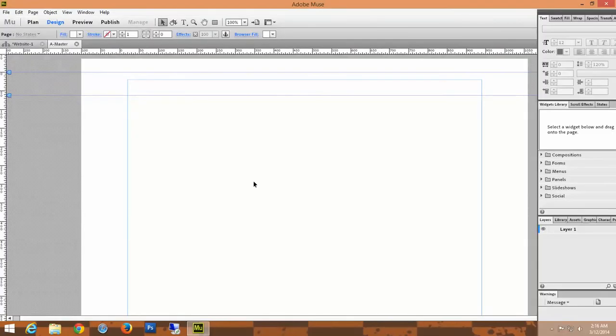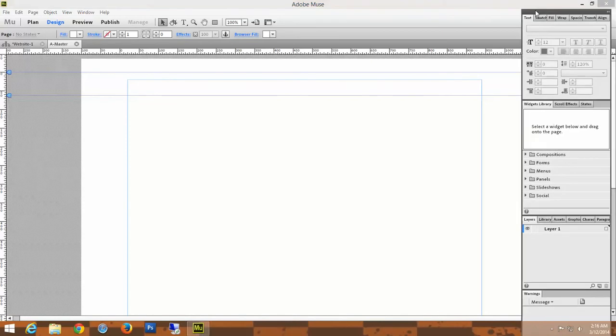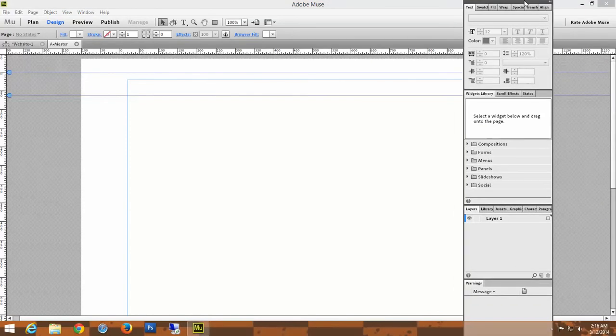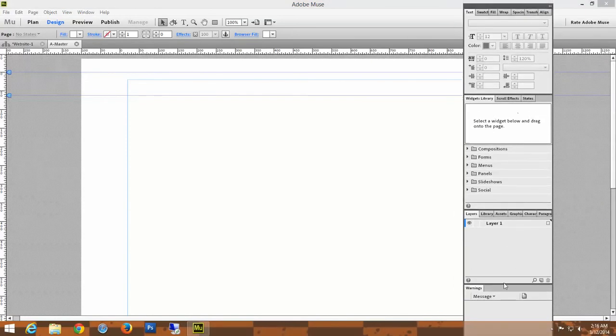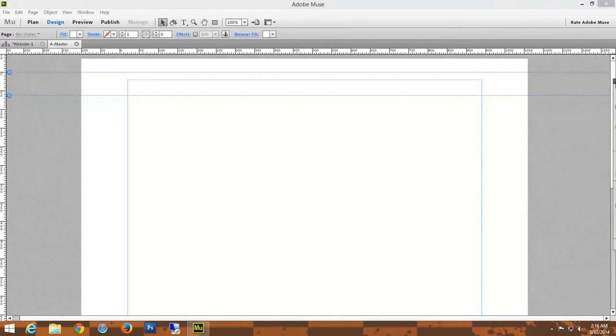You can see I can drag and drop here. I can drag here the page. So it has got length, it has got width. Okay. Now I'll close it. And now the most important thing of Adobe Muse software is the right side panel here. It has got a hell of a lot of options. I'll tell you, you'll get to know when you use the software, okay?